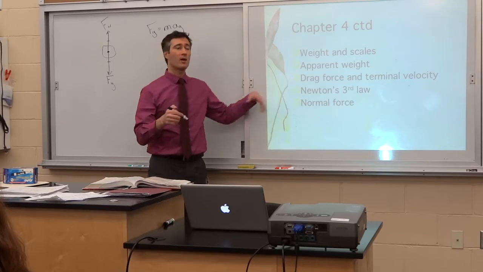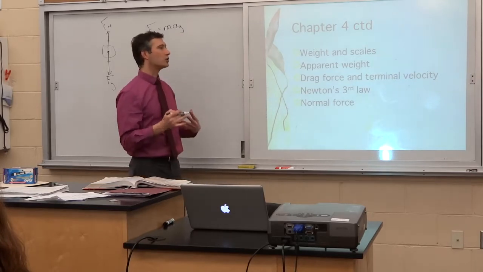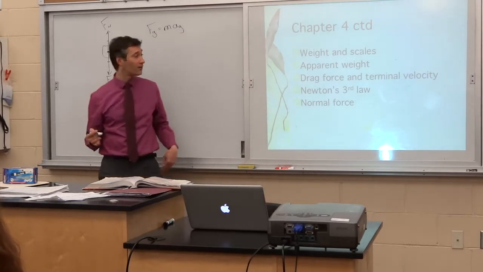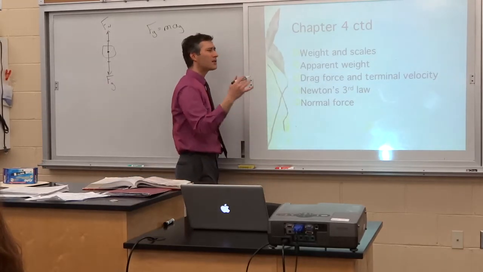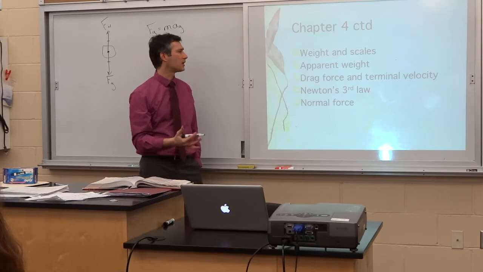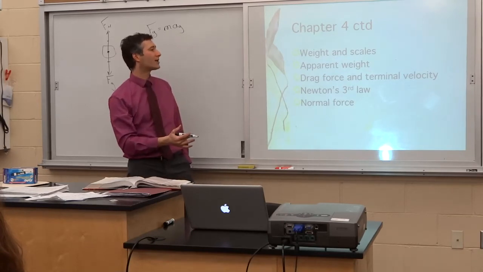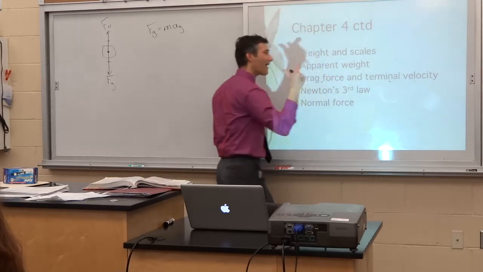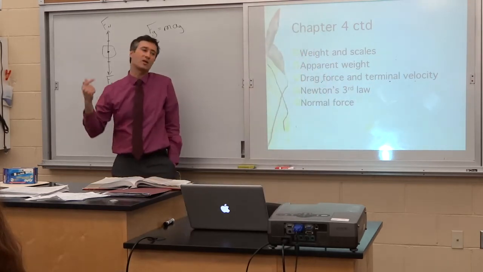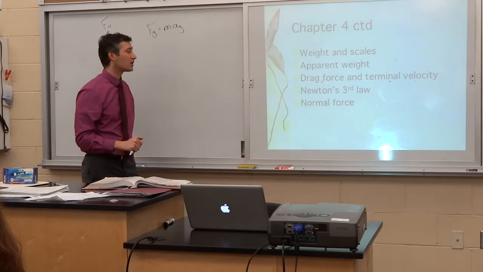We met drag force at the end of chapter 4. That was the force that the molecules of a fluid exert on an object that's moving through the fluid. That's always against the velocity of our object, or at least as long as we don't have a wind or a current, it's directed opposite the velocity. And then we said due to this drag force, we could have a maximum velocity for a falling object, and we called that the terminal velocity.